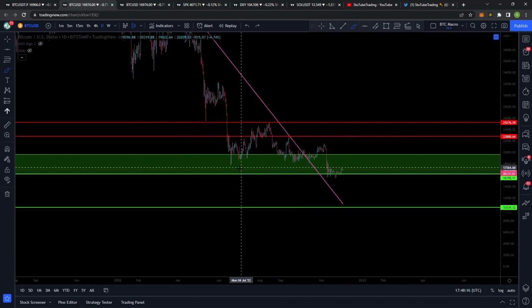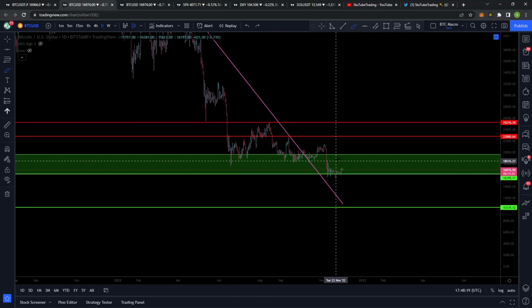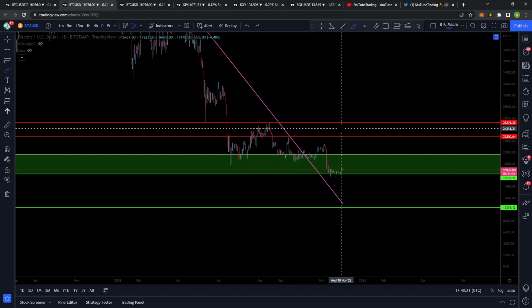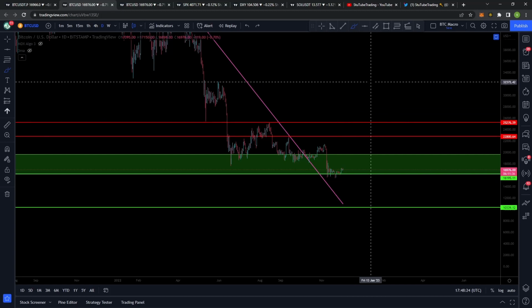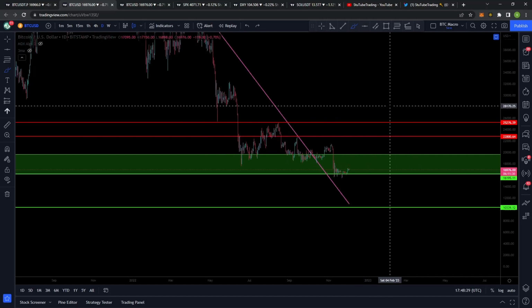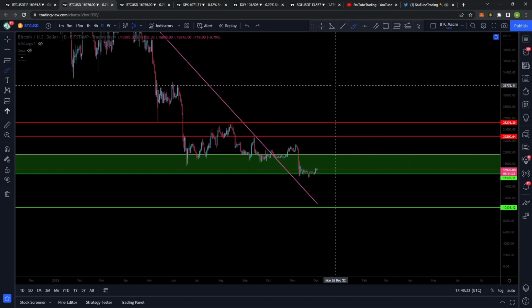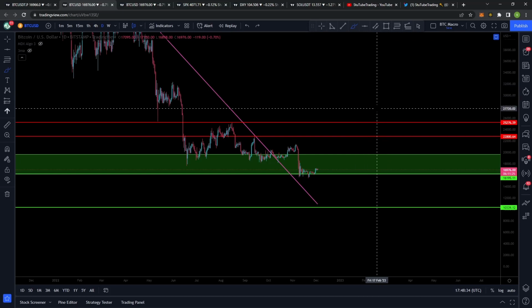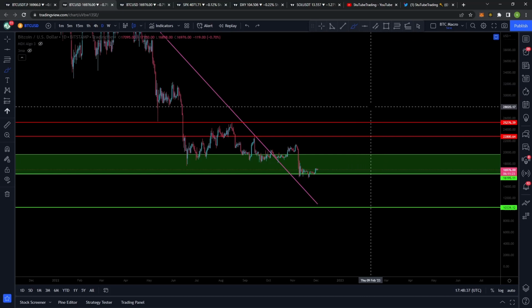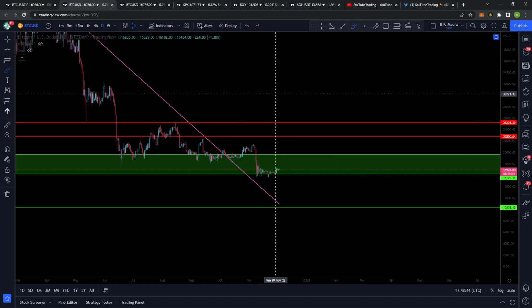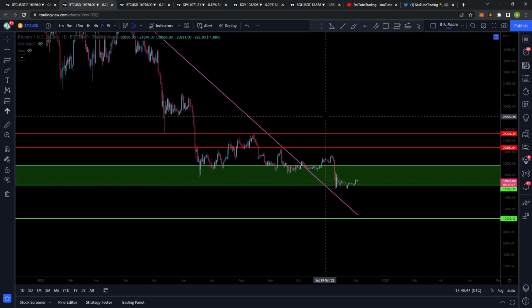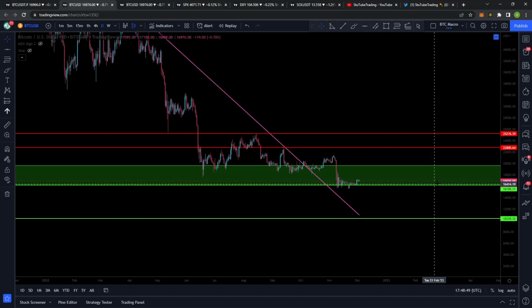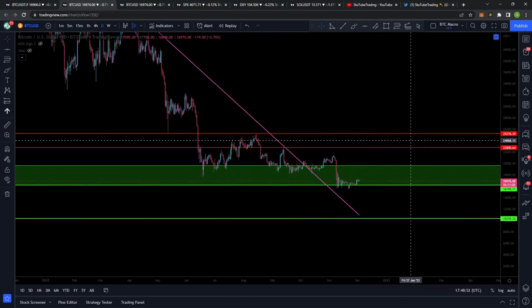So yeah, we did end up getting that push to the downside. I wasn't really expecting it. However, I am not opposed to the idea of considering it a fake out at this point. Honestly, I do not have a strong bias one way or the other. I trade shorter time frames anyways. But just a few things. All I can do is look at some probabilities, look at reasons why I think we'll dump and why I think that we could actually recover from these levels. And there is a reason why I have this massive green box here.